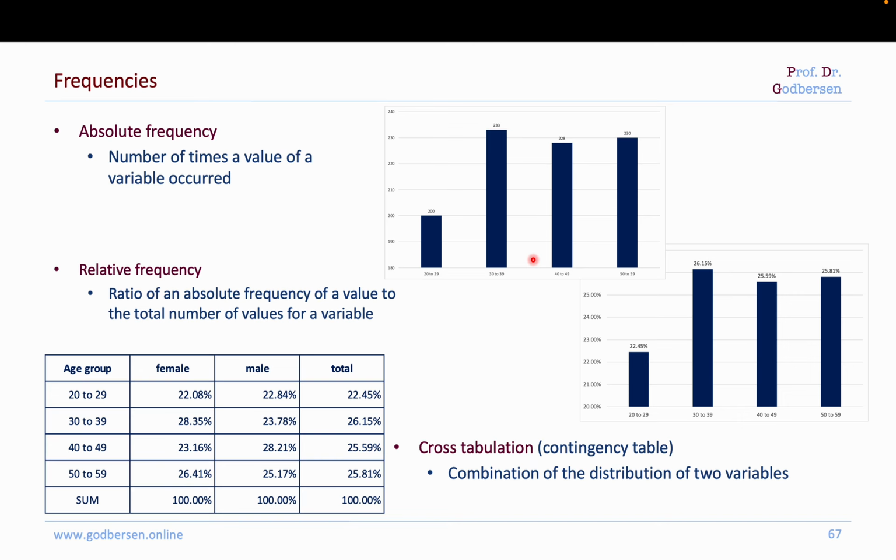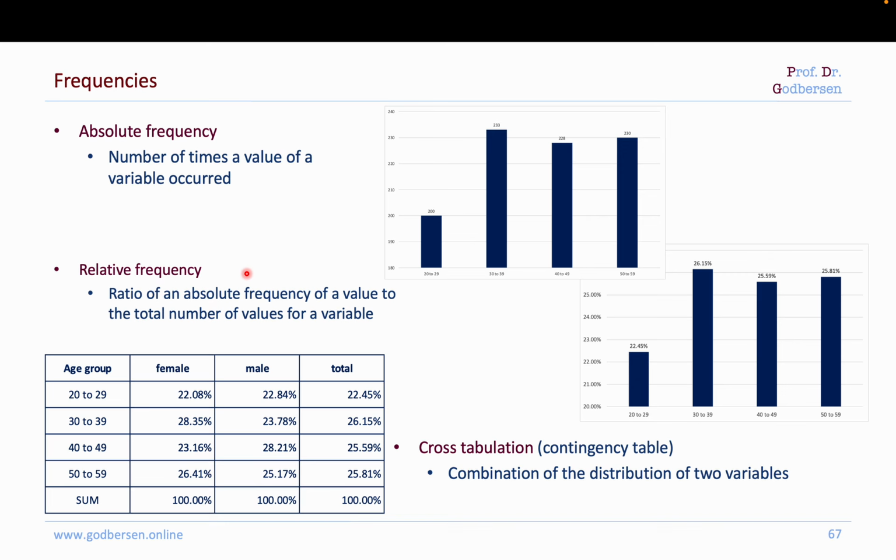Normally, you do not report absolute frequencies in a research paper. What you want to have is relative frequencies. There are exceptions if you're on a very fundamental level with your research regarding experiments and so on. Then absolute frequencies might be the right thing to report. But normally, so in normal survey, cross-sectional designs, you always report relative frequencies.